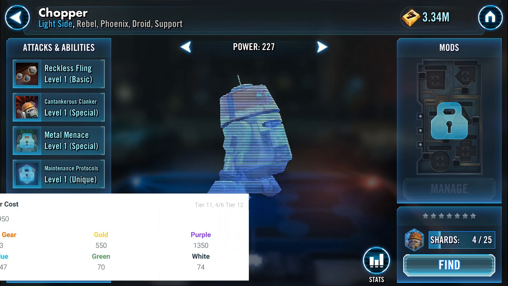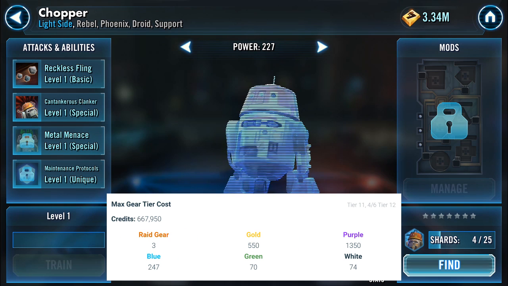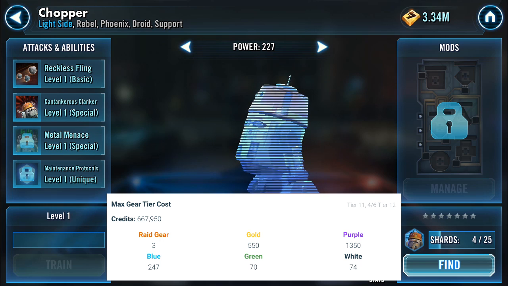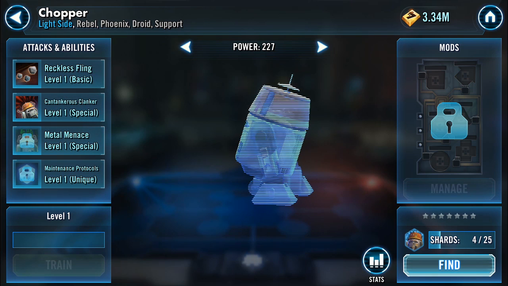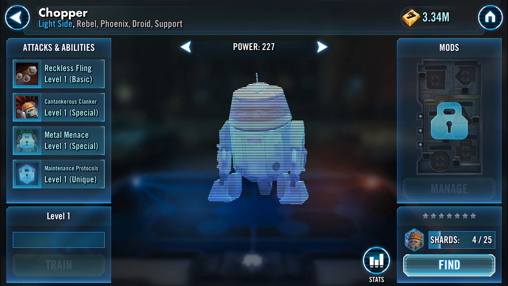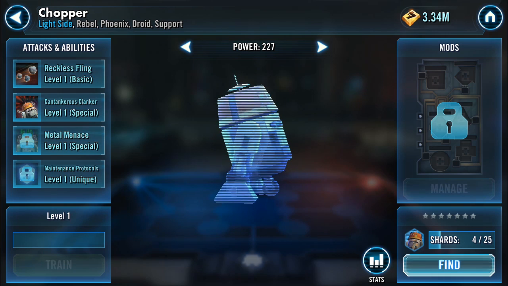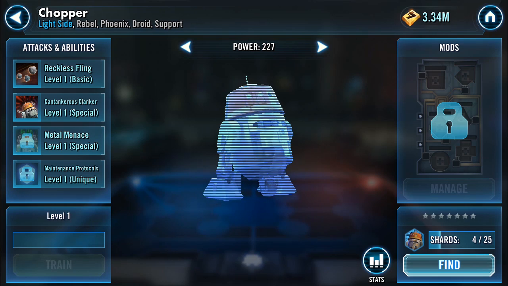Now, Chopper is one of the worst to gear in the new lineup that's coming. So he is one of those characters I would probably, since there's 6 and you can only have 5 on a team, and there is another tank, I would probably leave Chopper on the chopping block. I would probably not develop him of the 6 that are coming out. So let's go ahead and go through his abilities.